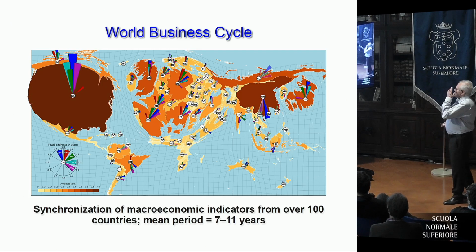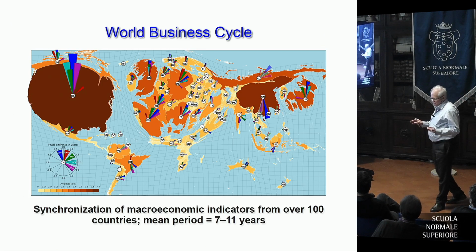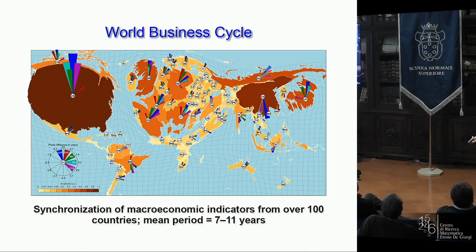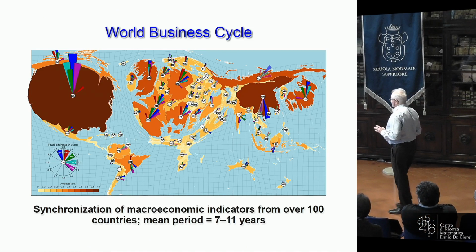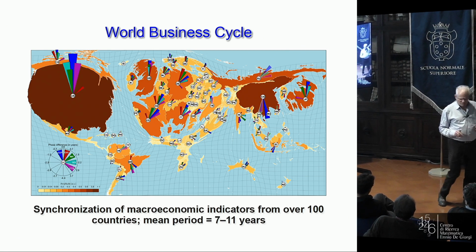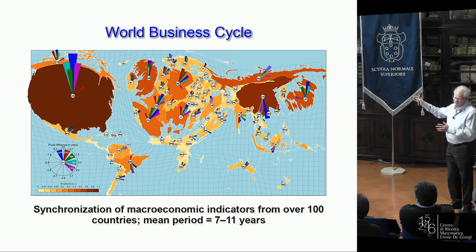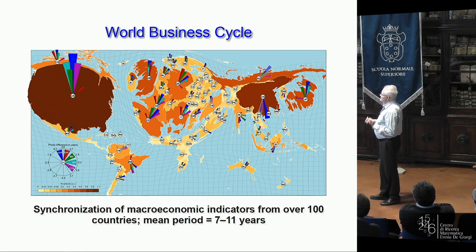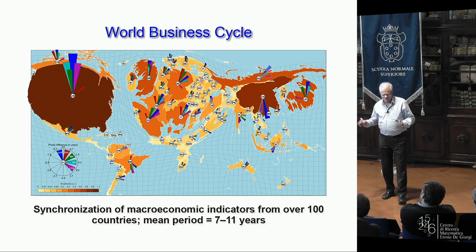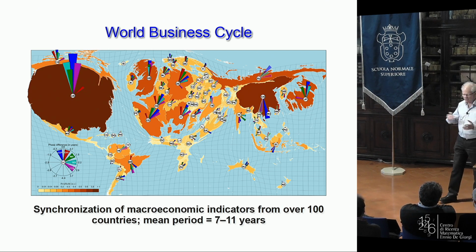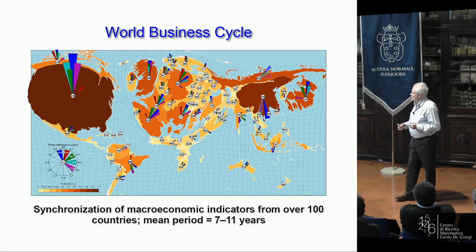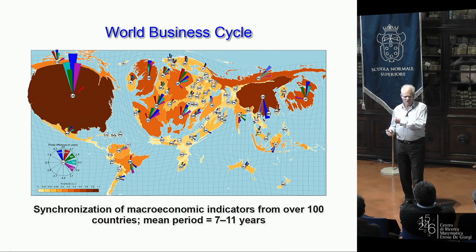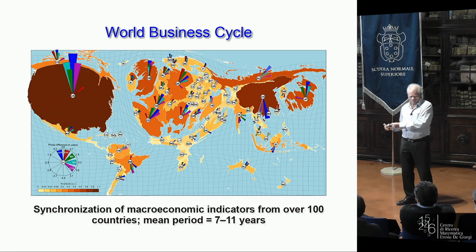It turns out the question whether there is a world business cycle has been in the literature for a long time. The references are in the paper. I looked at those papers while we were writing up this paper, and there's nothing like this. Some say yes, some say no, some say maybe. This one says there is synchronization. Synchronization is a big topic in the physical sciences and by now also, of course, in the biological sciences. The word shows up in those papers that we are citing, but it's not done the way the physicists do it, and here we did it the way the physicists do it.